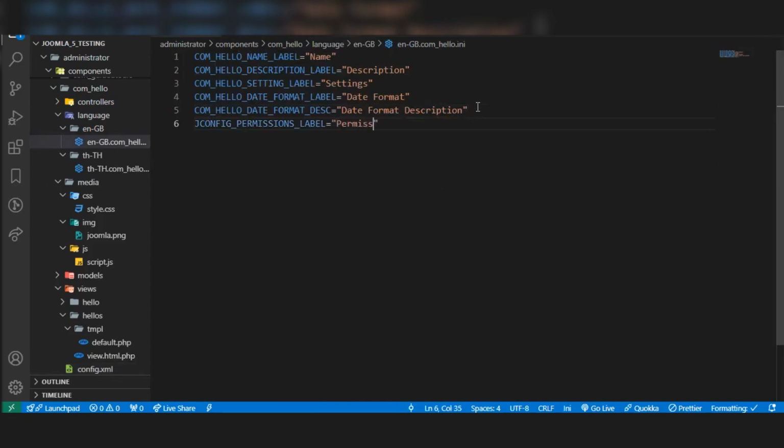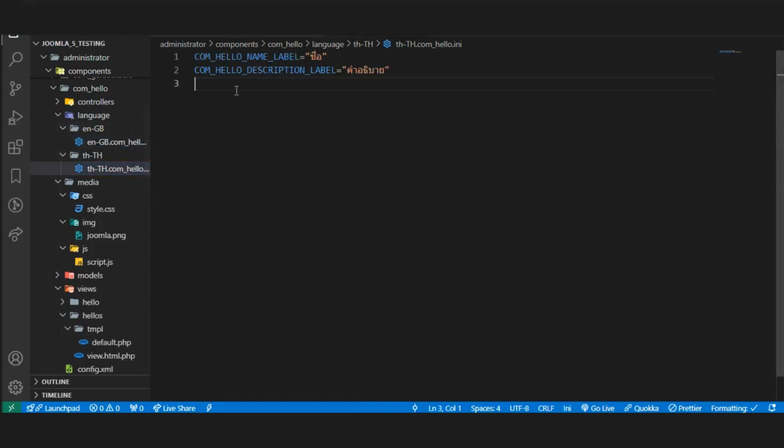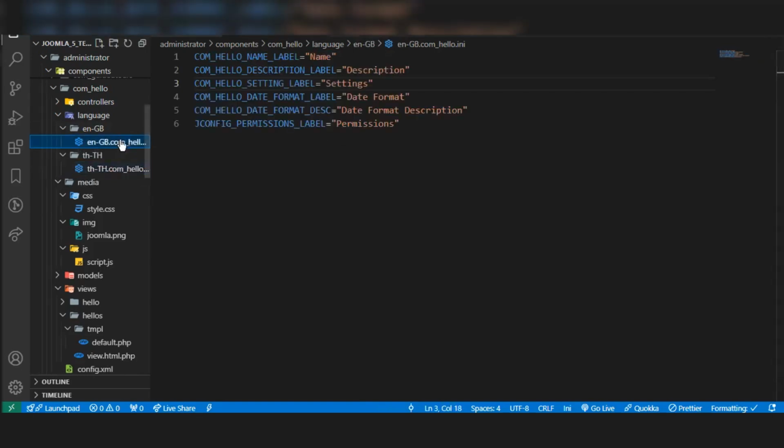Let's give it as permissions. Now we have given the language values also. If you want to give Thai language also, you can write the Thai language values here. As for now, I will test with this English language only.